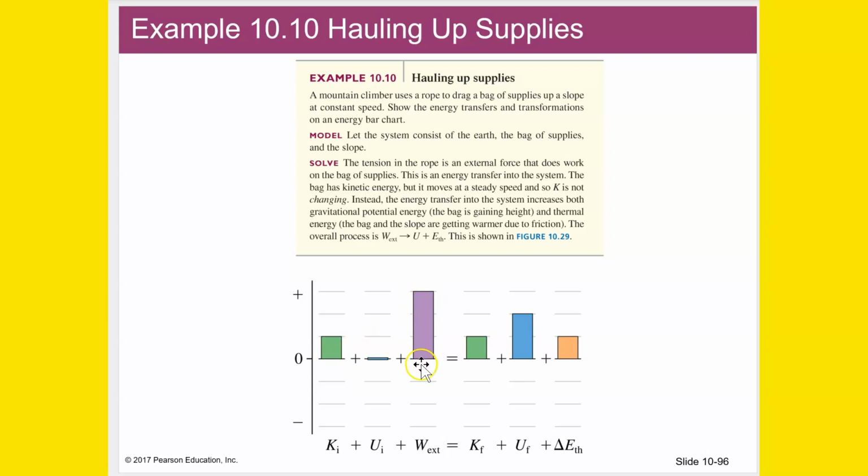He is doing external work, so there's a bar for external work here. There is no potential energy at that point because it hasn't moved up the slope. At the end, there is the final kinetic energy, as it has moved further up the slope. The kinetic energy has not changed because it's still going the same velocity even as it's higher up the slope. The potential energy has increased though because it is higher up the slope. And if we include the idea of friction, then there is a change in thermal energy as well.